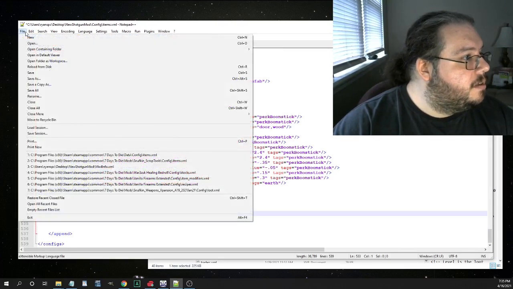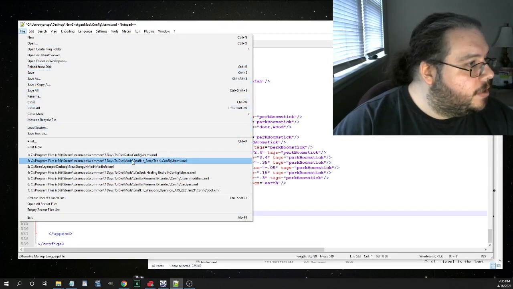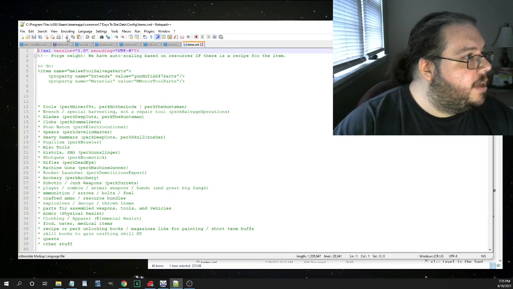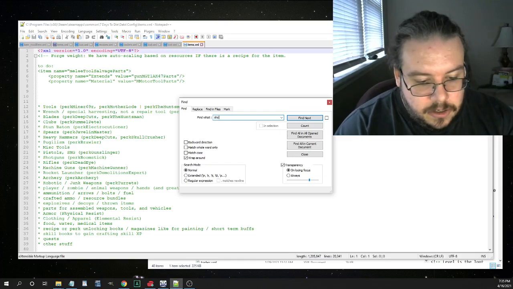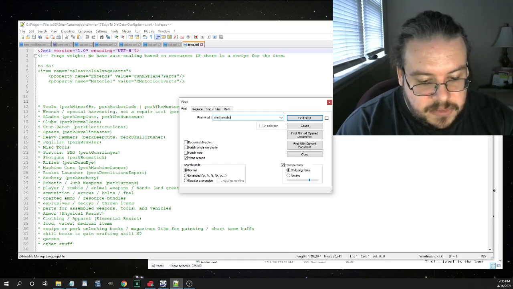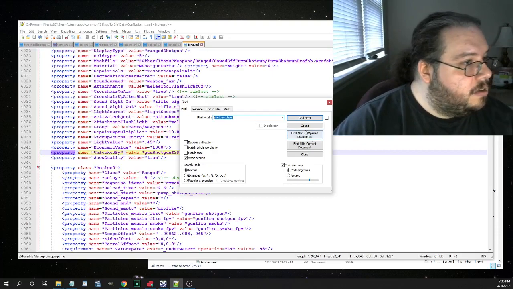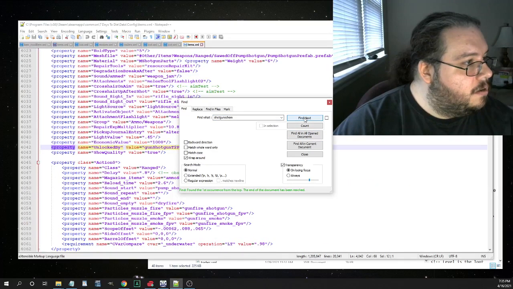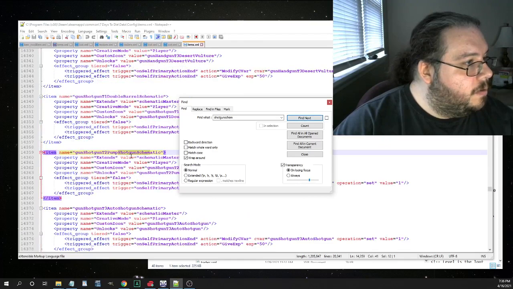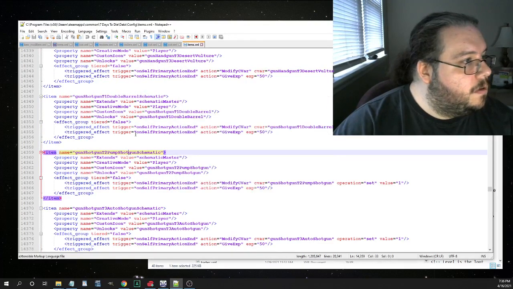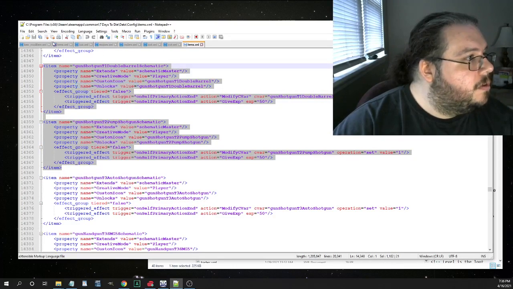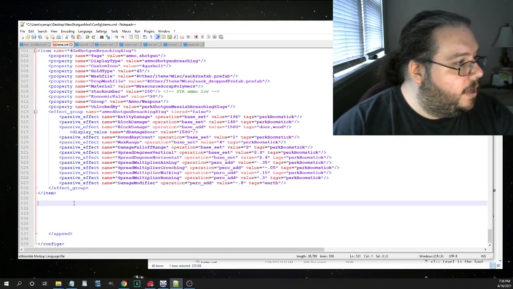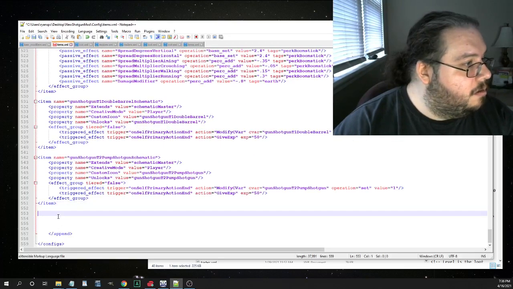And we want data config items, and let's go ahead and search for shotgun schematic. Here we go. And go ahead and add in those.